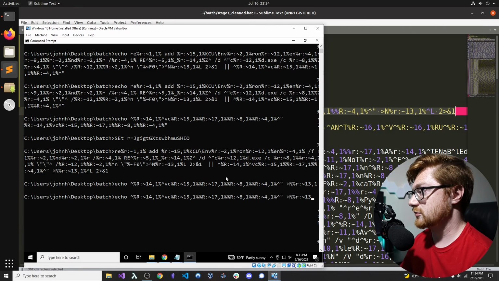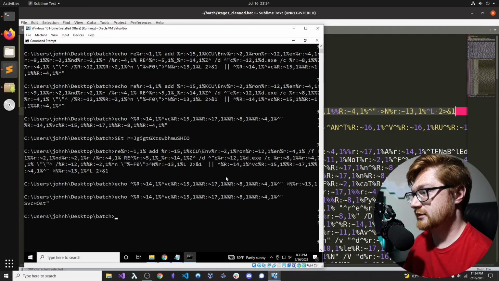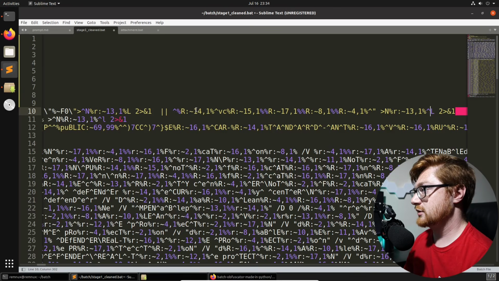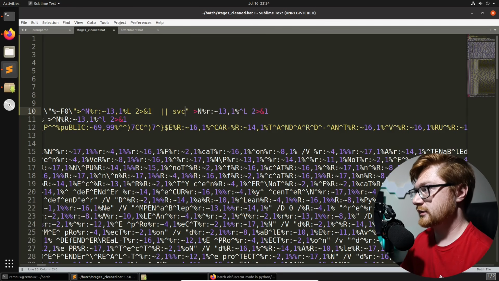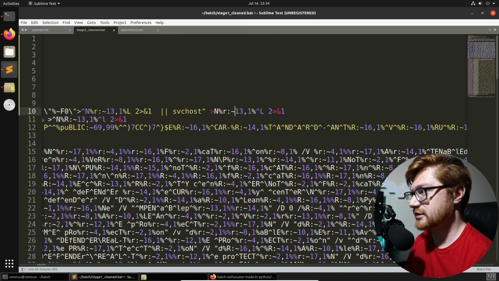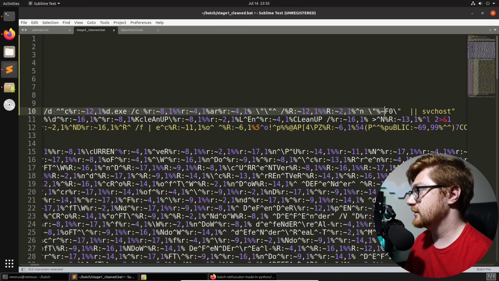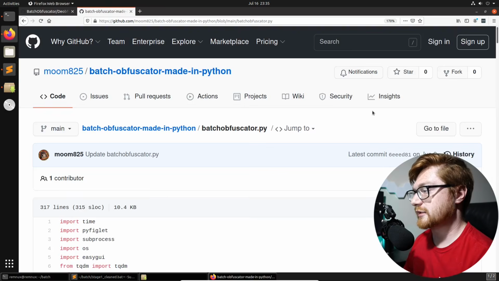So let's not redirect that to null. And we call service host as our OR there. If that were to fail, is that what the pipe does in batch? I don't know off the top of my head. Maybe I'm wrong in that understanding. But let's not have that. And let's try and just echo that.